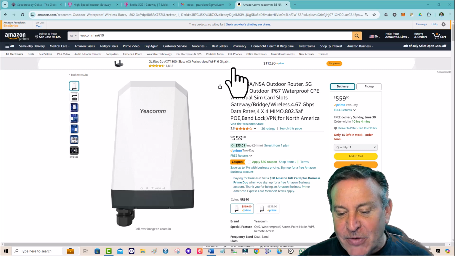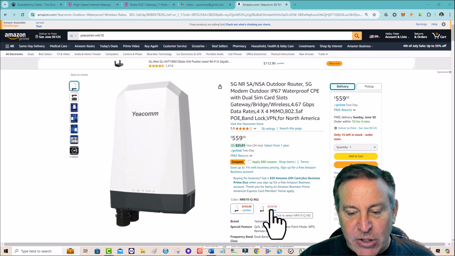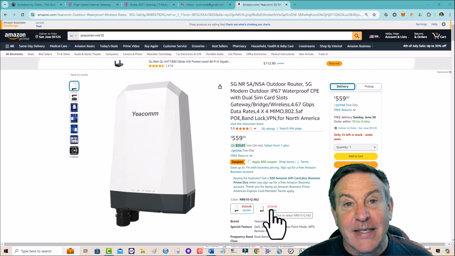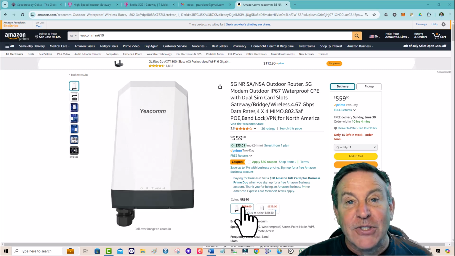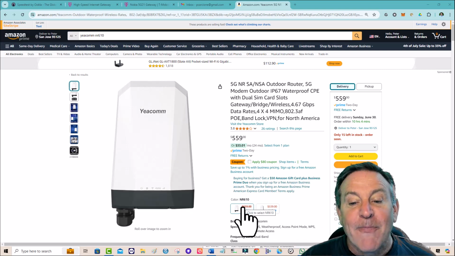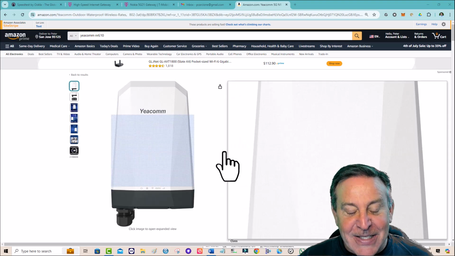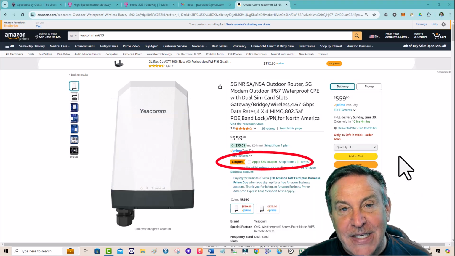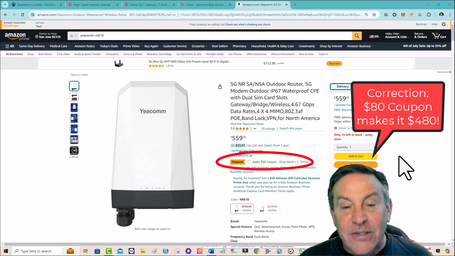But hey, people have said, "There's $20 to be saved if I get this one." No, I've talked to the guys. You don't want that one. Different chipset. Let's test the good one. Pay the extra bit. This is $559, and what you're going to see is some really good scores. Let's go ahead and jump to that.